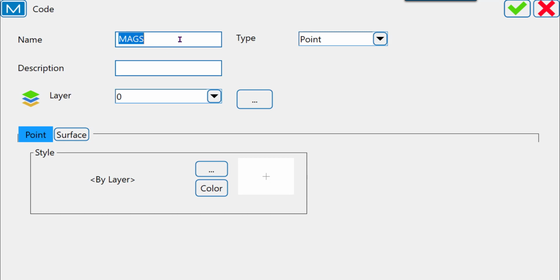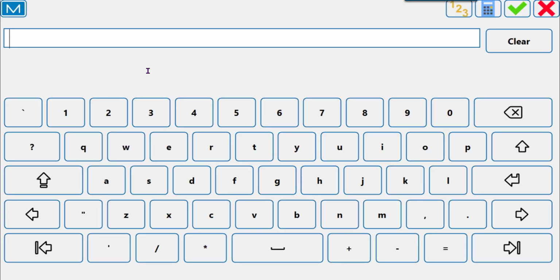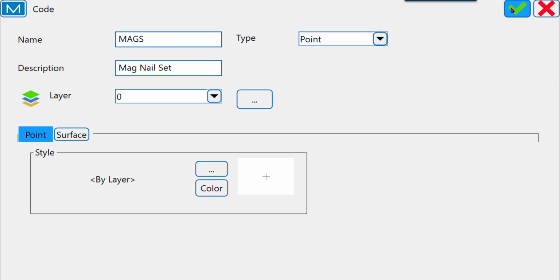So you have the option at that time to define your code as a point, line, or area. So this will be a point. And here we'll type in Magnail set for the full description.